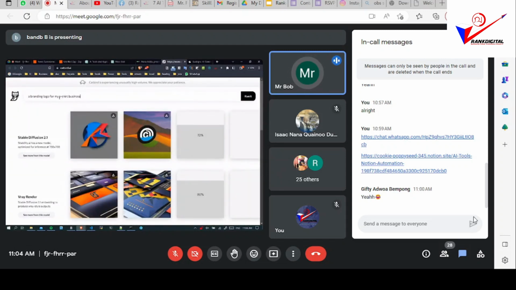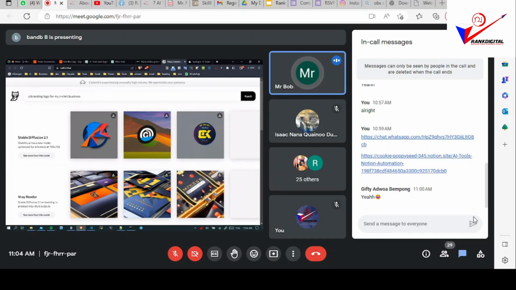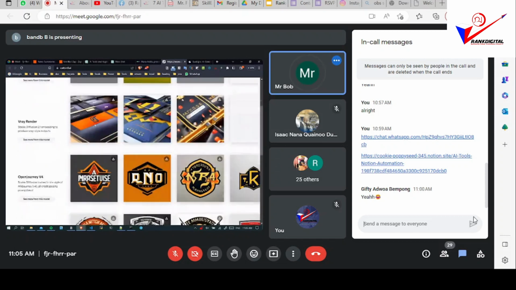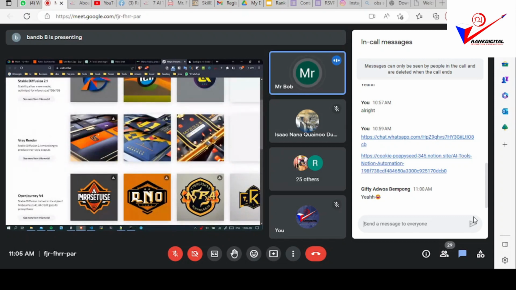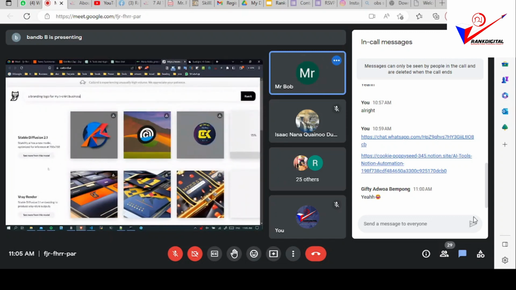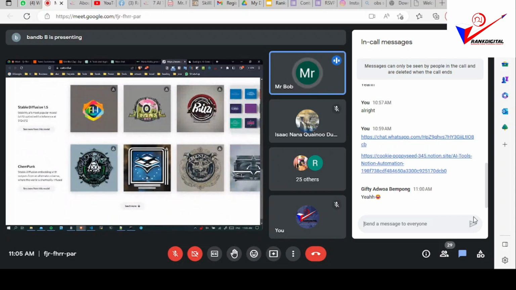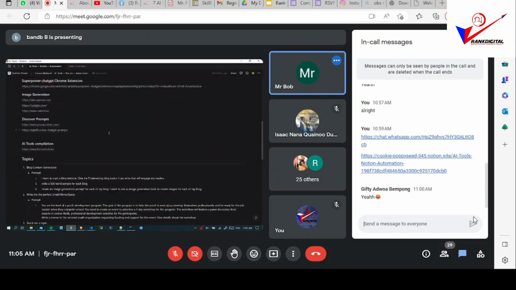So my recommendation is, if you're trying to make a branding logo for your business, try to give it a description that does not add text into it. Or, like this image right here, this is a nice image that I can use for my logo. But I'll try to be more descriptive as to exactly what I want. That can eliminate some of the text in the image. So when I eliminate some of the text in the image, then I can get something more accurate, right?